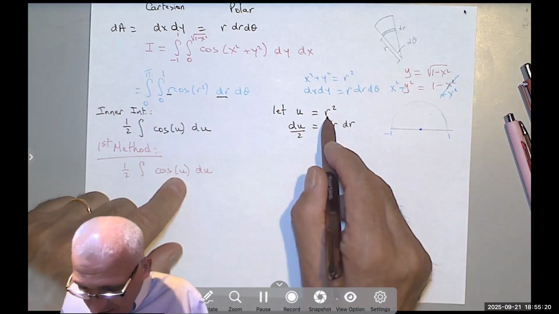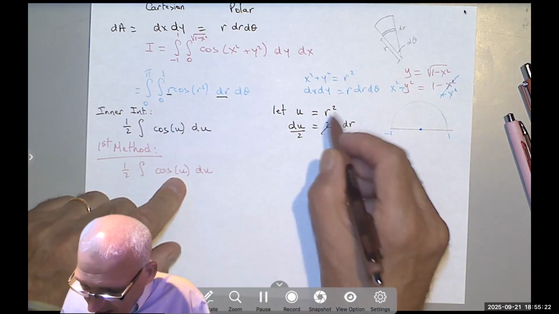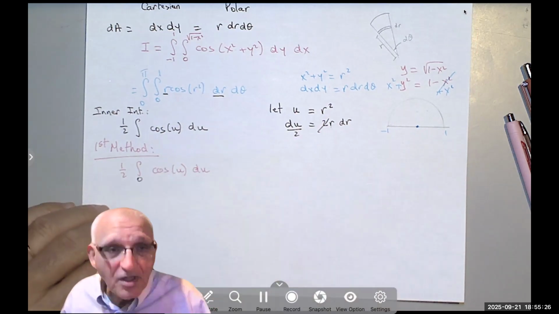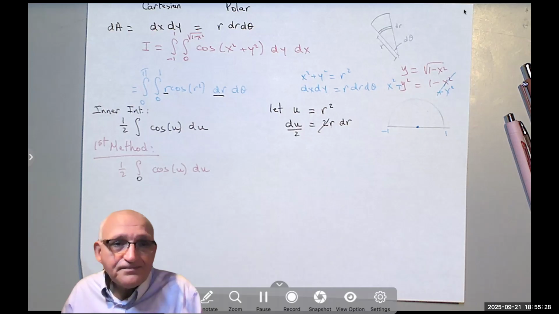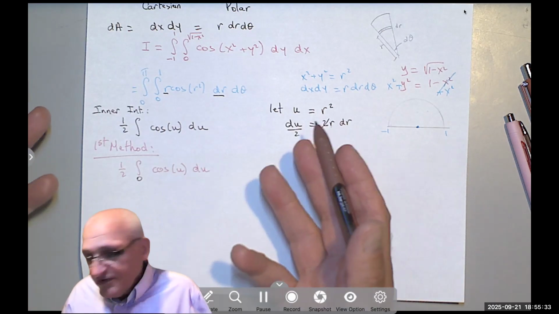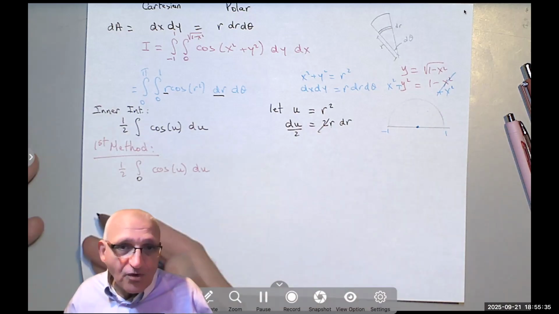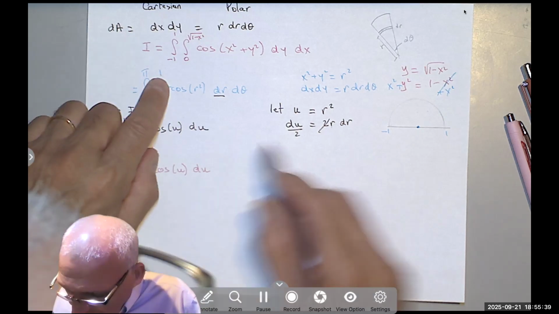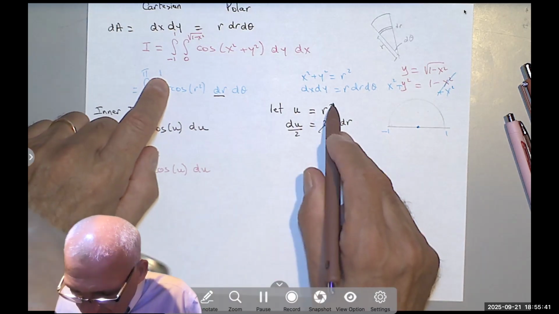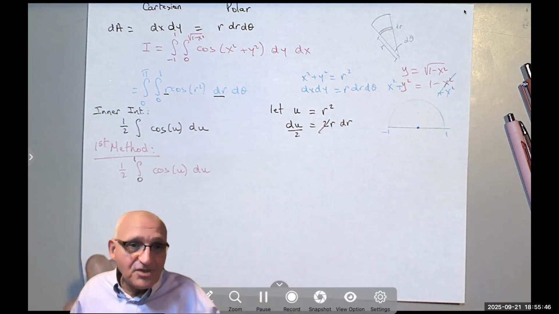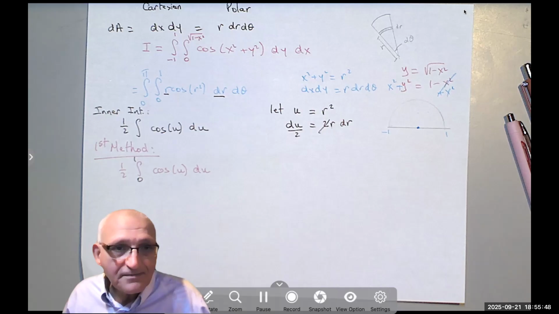How do I find the limits of integration with respect to u? I say, well, I made a relationship between u and r. If r is 0, then r squared would be 0, meaning u would also be 0. So the lower limit doesn't change. But if it were, say, -1, it would have become 1. If it were 2, it would have become 4. Okay? You can see r squaring. Same thing. When r is 1, 1 squared is 1. So u stays. So it really didn't matter in this integration, and you can proceed like that.